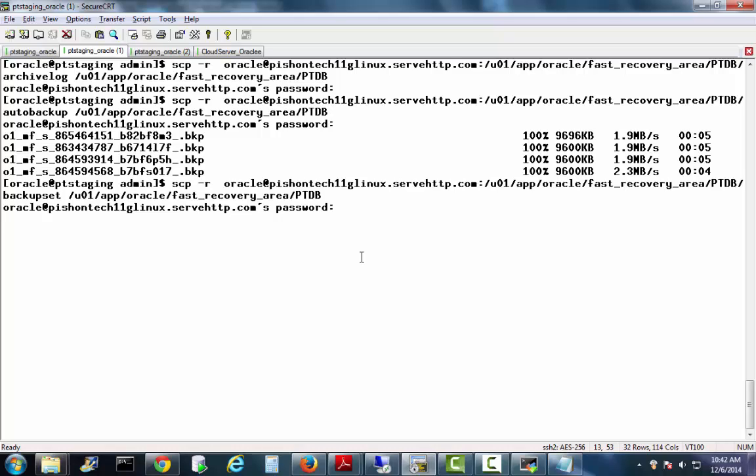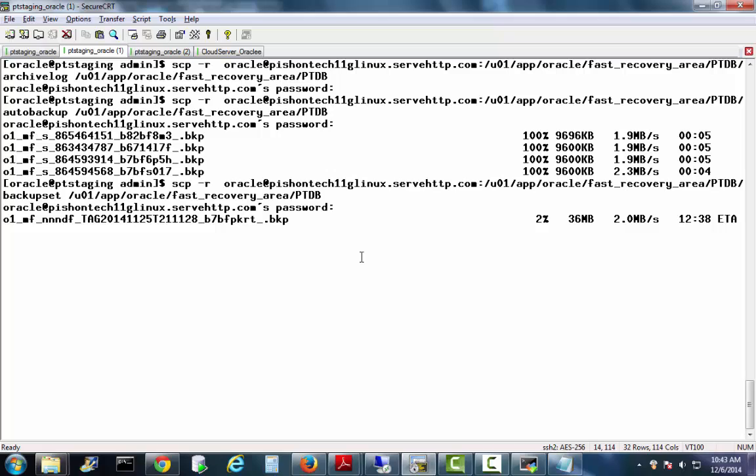When scripting this in a Unix shell script, I guess your immediate challenge will be the fact that secure copy will require a password from you. So if you wanted to schedule this job to run, you will be required to put a password at some point.